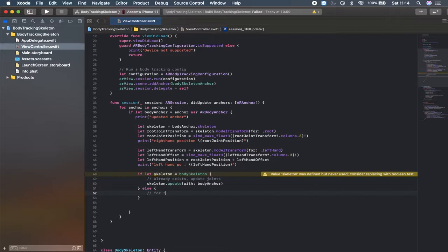it's going to initialize for the first time. So this is for the first time initialization.